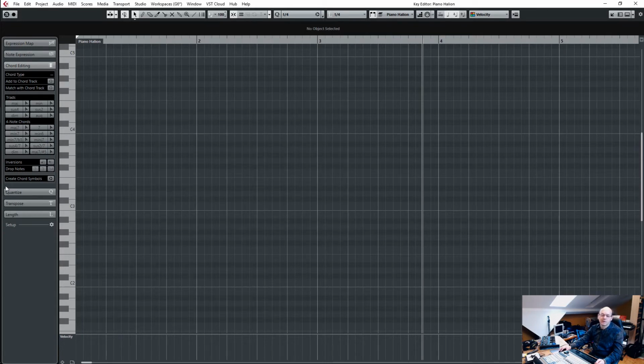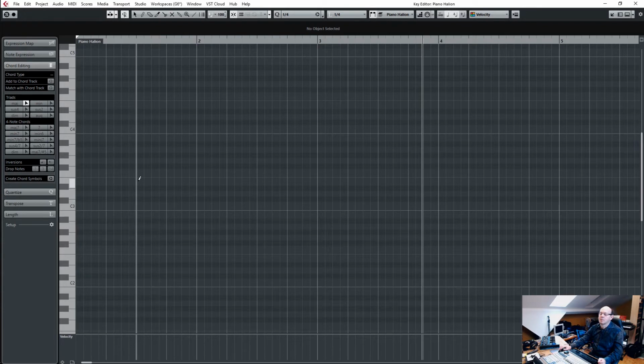On the left side here, I now have the possibility to put chords into the editor without having to worry about what the chords are actually constructed of. Let me show you. On the left side, I can select, for example, to insert a major chord. I click on this little arrow, and then I have the pencil tool. So what I have to do now is select the root note of the chord, and then I can insert the chord here. My quantize stands on a quarter note, and the length quantize is also on a quarter.